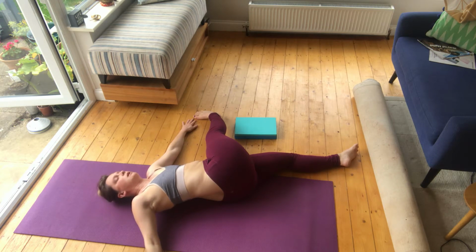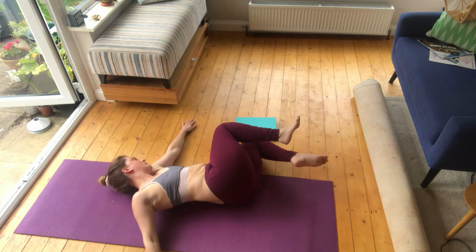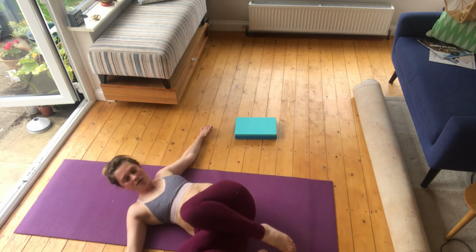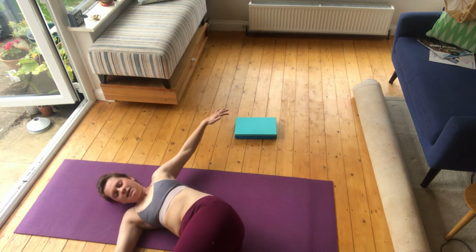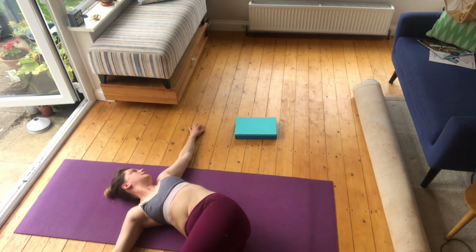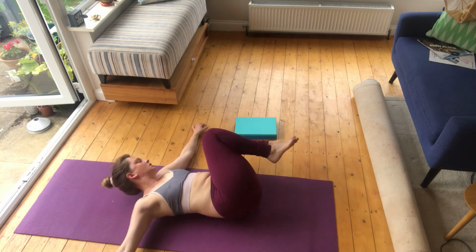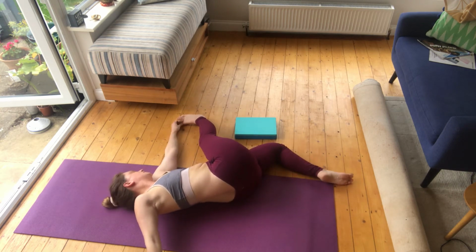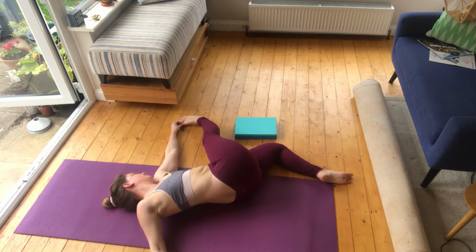Now that's a strong twist, so if it's a no-no for you, because of your back, bend your knees, and we call this T-shaped twist. So I'll demonstrate on the other side so you can see me. Knees stacked on top of one another, arms out, open out the chest and the abdomen to the ceiling, and then look over to the opposite direction to the knees. So either one, T-shaped twist, or full extended rotation twist. Breathing here.